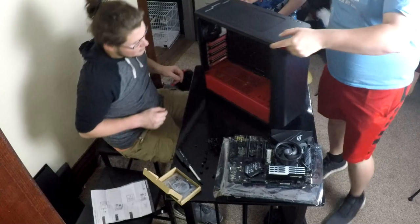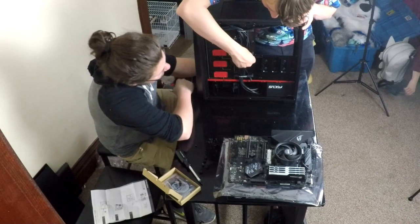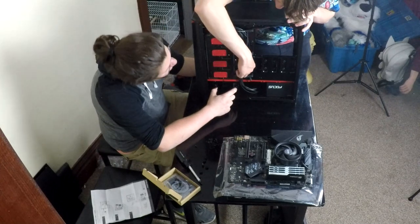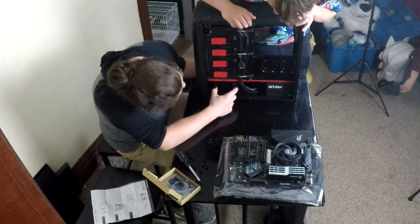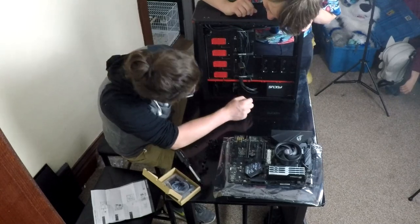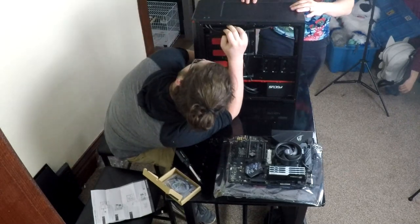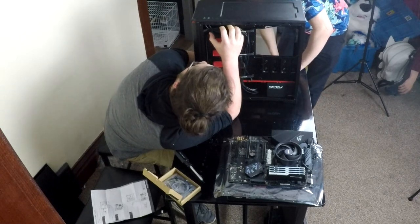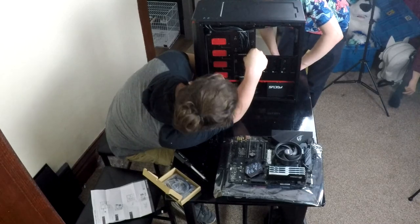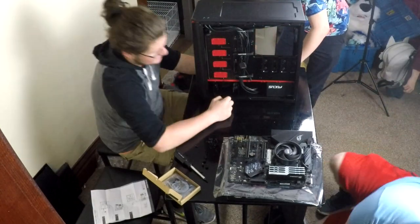Now show it. Yeah. So it's got some Velcro, all the cable management goes down there, and what is this? That is for the fan controller. Do we have a fan controller? Yeah, it should be here somewhere. Or maybe yours didn't come with it like mine did. It is the LEDs first. I believe it's to supply the LEDs. Yeah, oh. RGB. Alright, which screws need to go in right now?